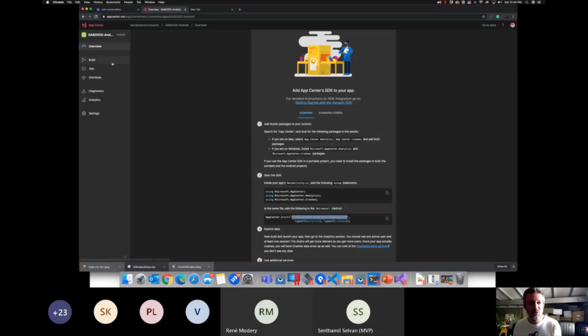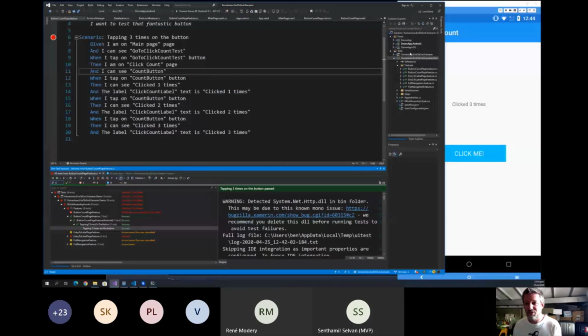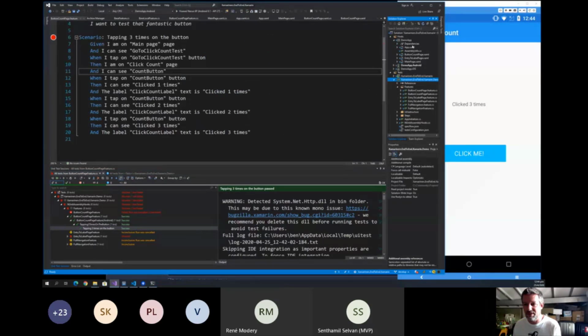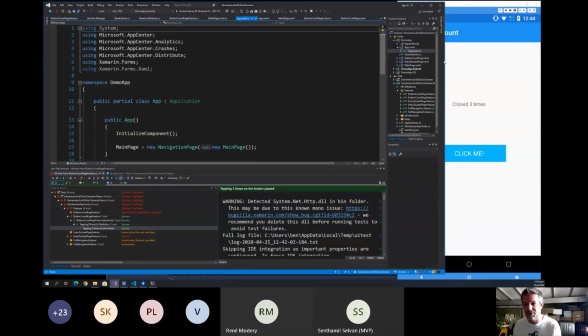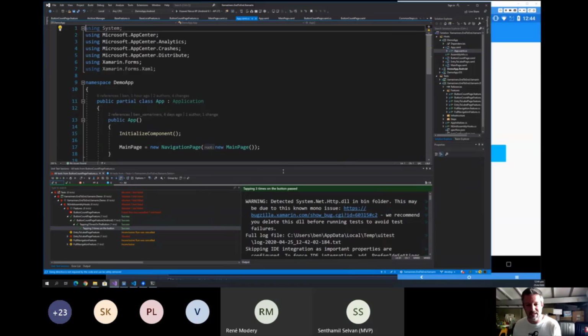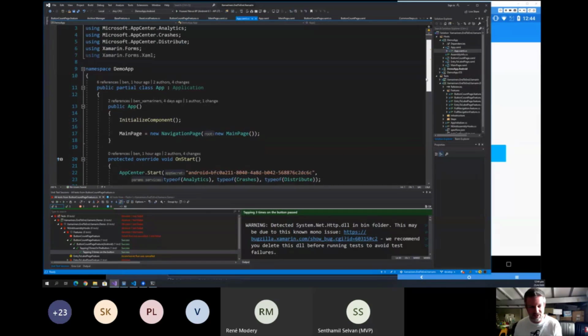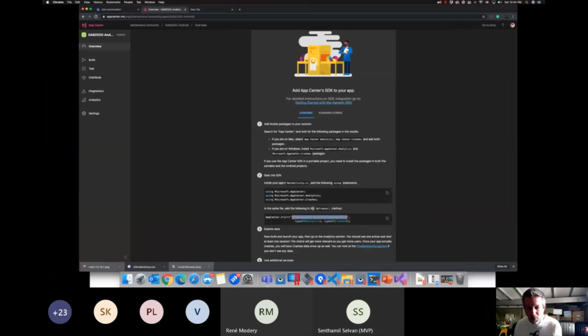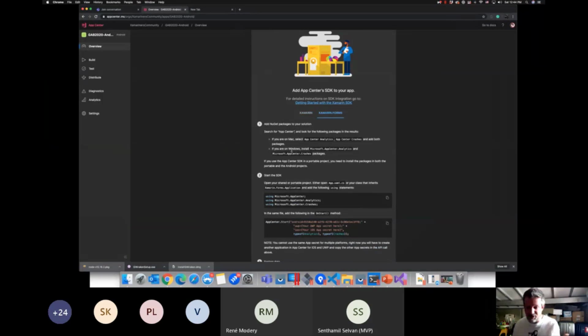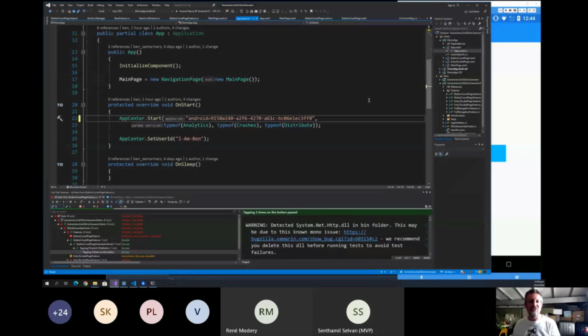Then what we're going to do is actually let's do that now maybe. I'm just going to go on our application that is here and show you how we can hook the application to App Center. The way we need to do that is, when the application instantiates Xamarin Forms, we want to say, hey, when the application starts, please App Center, register yourself with the identifier that will allow my application to talk to you. And we already installed the SDK for App Center that is going to provide us analytics, crashes, and distribution.